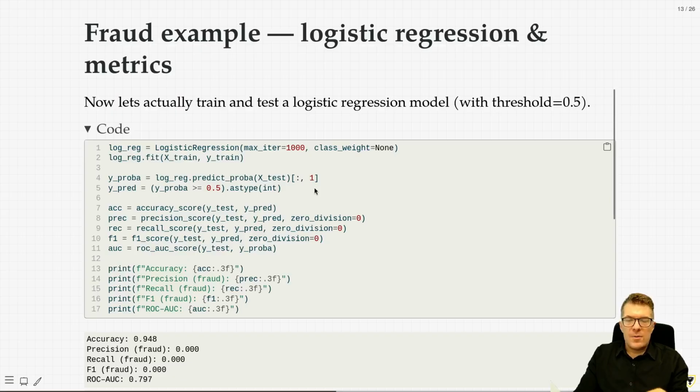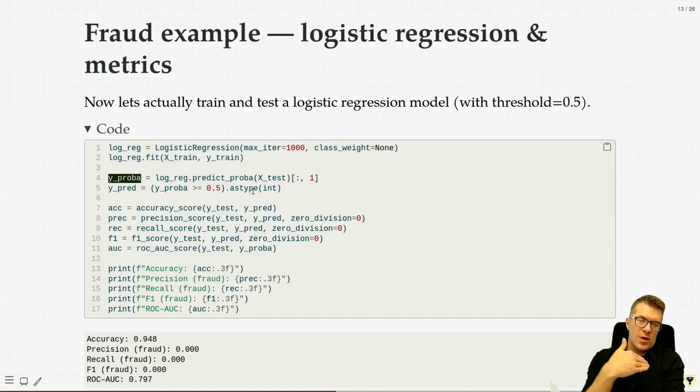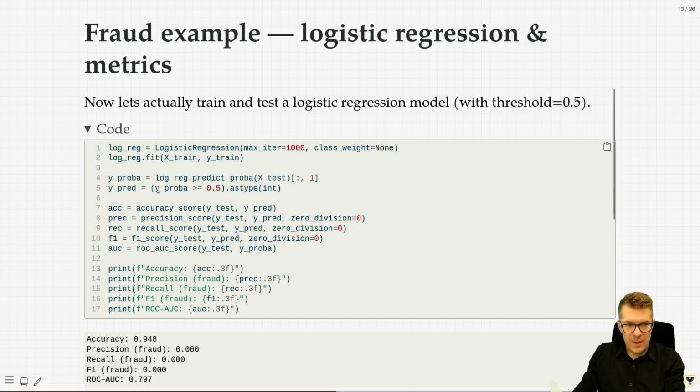Okay. Now, all you have is a big vector of probabilities, y_proba, and I have this threshold that says, well, if the probability is 50% or above, classify it as fraud, and otherwise classify it as not fraud. So here I compare this whole vector of probabilities against this particular number. This comparison will give me a Boolean value, true or false. I can cast that value as an integer. So if it's true, I get a 1. If it's false, I get a 0, and I store all of those quantities into this new vector, y_pred.